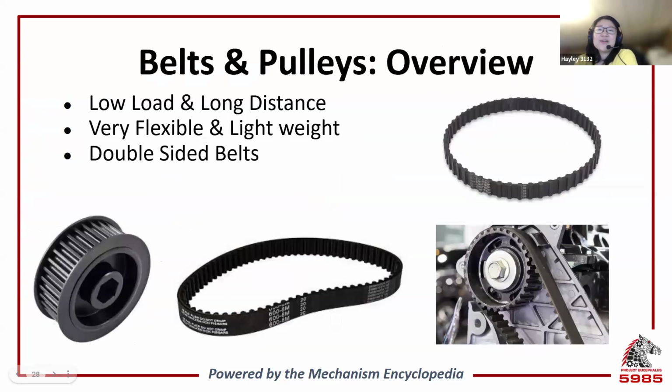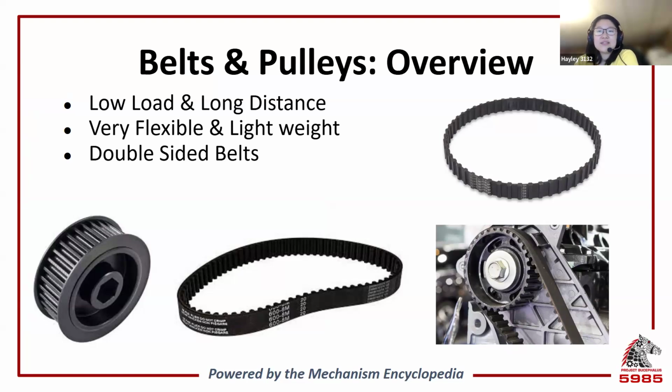Okay, so where there is a low load application that requires power transfer over a long distance, belts are generally preferred over chain because they are extremely lightweight in comparison. When it comes to transferring torque, belts and pulleys operate very similar to chain. However, the teeth are on the belt and the pulley has grooves that the teeth mesh with. While belts are easy to use, they are only suitable for relatively low load applications as they can stretch and snap under larger loads.